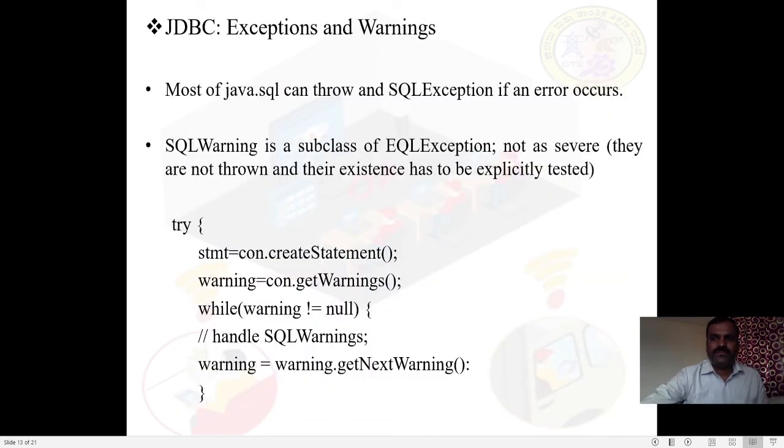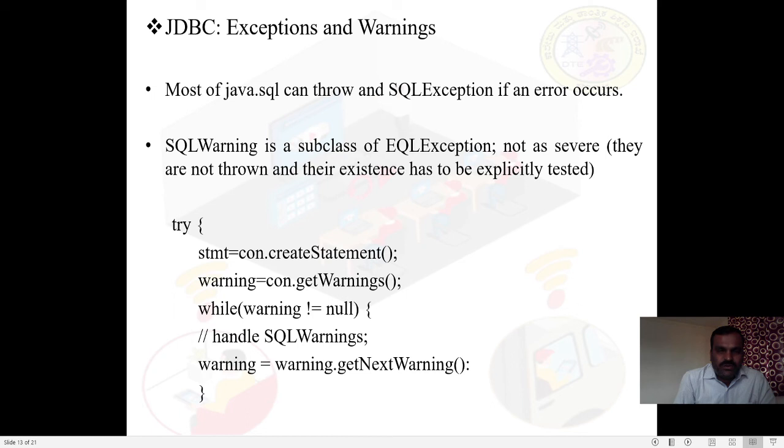Next, JDBC exceptions and warnings. Similar to the SQL state variable, most of the methods in java.sql can throw an exception of type SQLException if an error occurs.